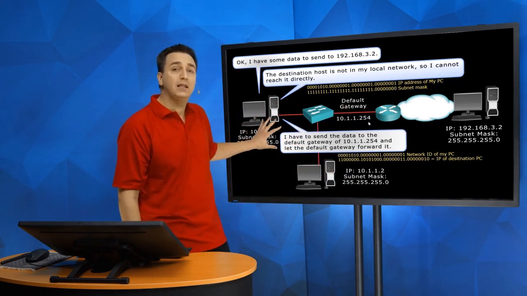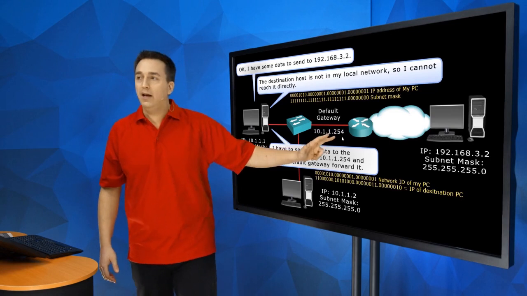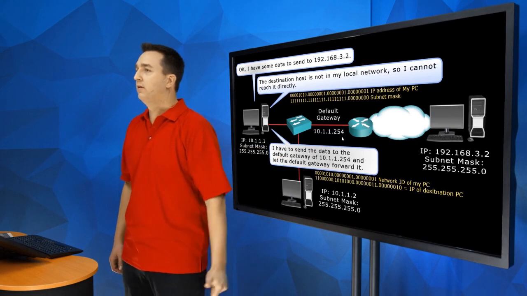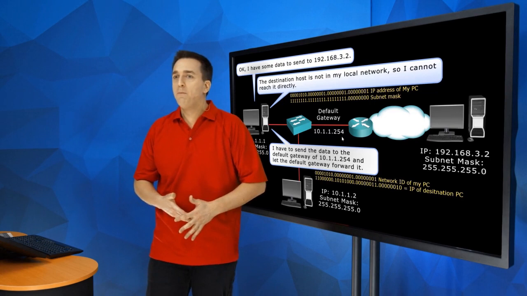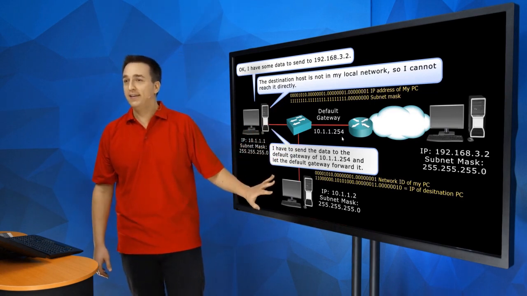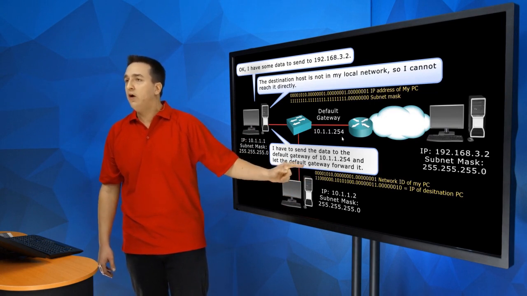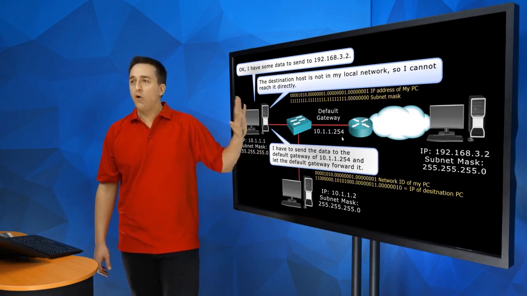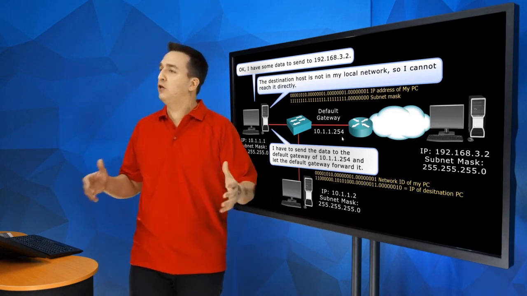Likewise, if a PC thinks that the destination is in the subnet, in the local area network, but it's not, then it's not going to ask its router to forward it. It's going to try and send it directly to the PC when it should be sending it to the router. So if you have your addressing wrong or you have your default gateway information wrong, then this is not going to work, because the PC is going to make a bad decision. It's going to think something's local when it's not, or it's going to think something's remote when it's not. So you have to get the addressing correct in order for this process to work: the process of communicating locally and the process of communicating remotely.